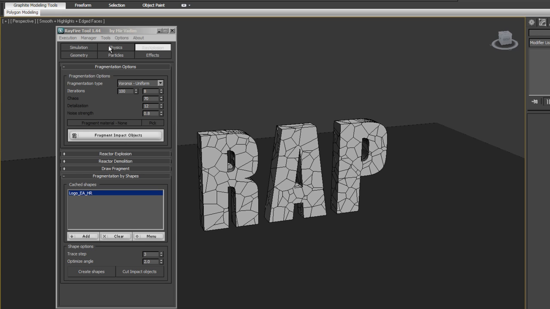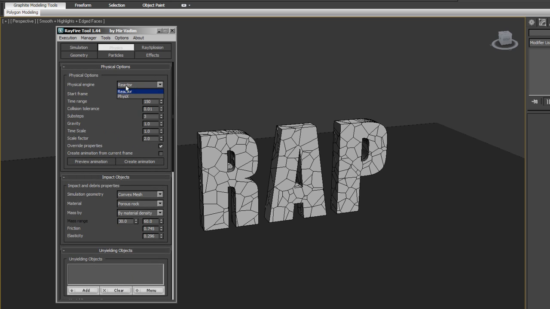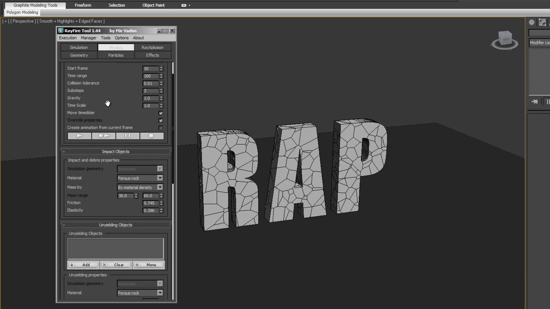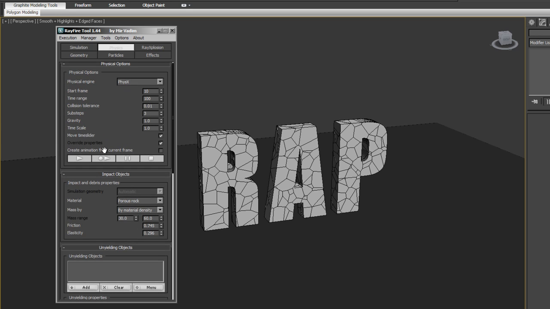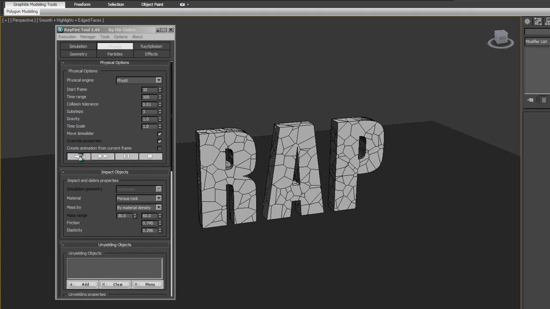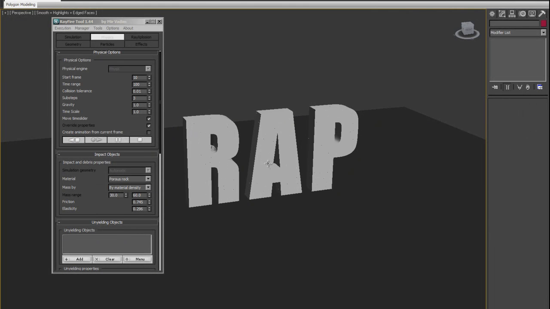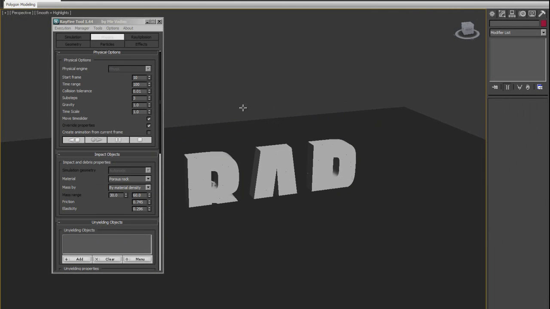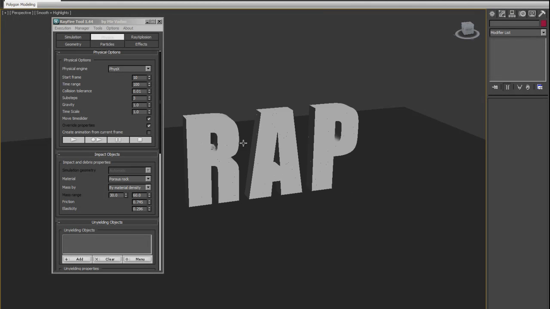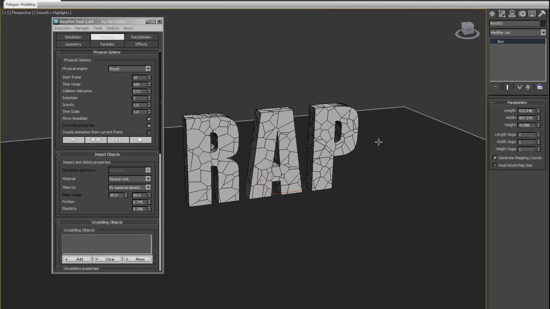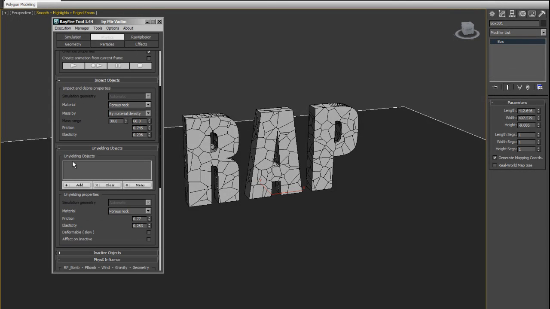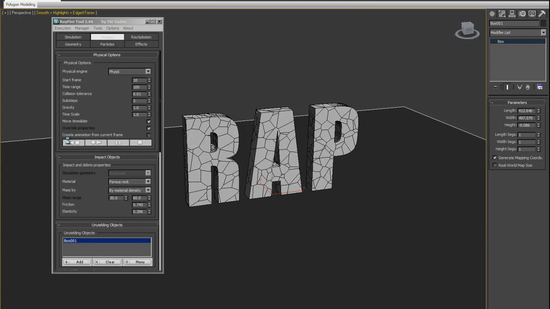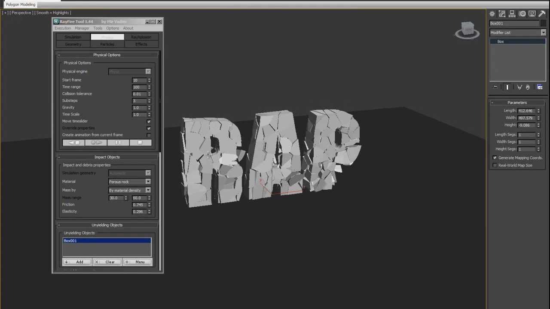Now let's select physics. So we'll be using physics in this case. And change the time. Then let's hit play. Now you can see the text is not colliding with the ground floor, as we haven't added the ground floor. So we have to add the ground floor as well. So I'll select the ground floor and add it as an animated object, because I don't want gravity to affect it. And let's hit play again. You can see it's colliding now.